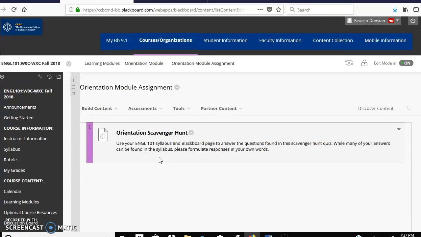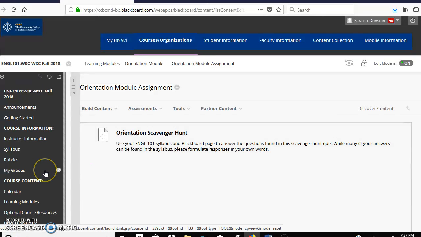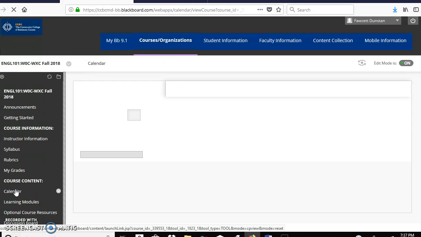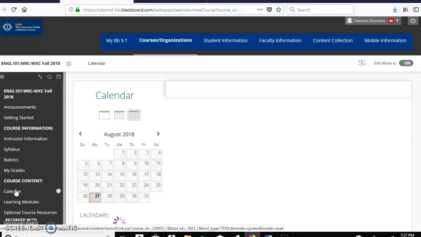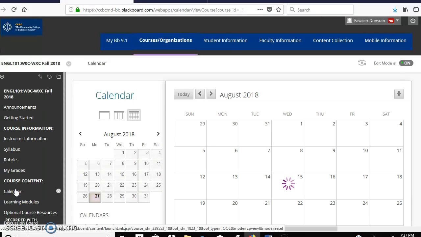The other thing I'd like you to note is that many students are asking, well, how do I know when things are due? I have the syllabus, I have the course schedule. The calendar is where you'll look to see when things are due. So my advice to you is, after you log on to Blackboard, please view the calendar. Look at it daily, look at it a few days ahead to see what's coming up due, and so forth.